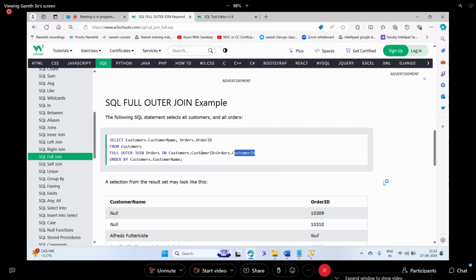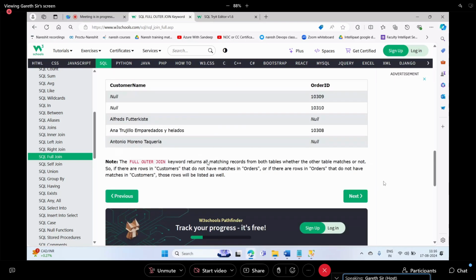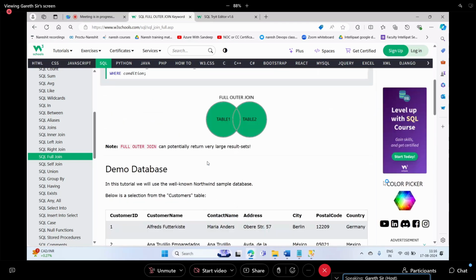Order by customers dot customer name. I want the data to be presented in ascending order for the customers. Like, first the customers whose name starts with A will come first, then B, then C, like this.